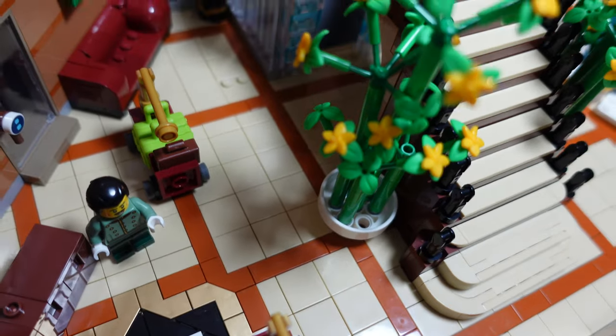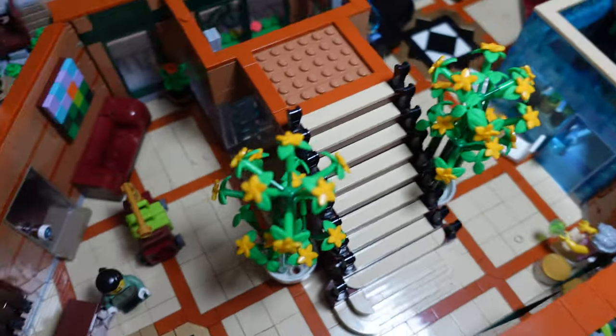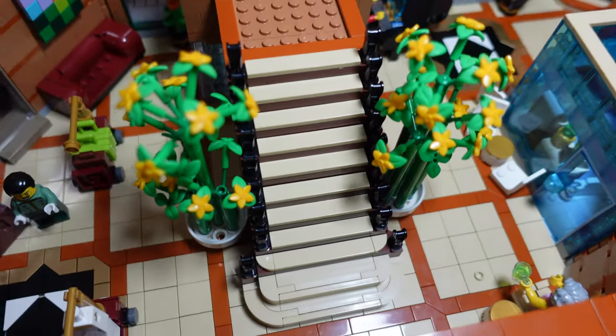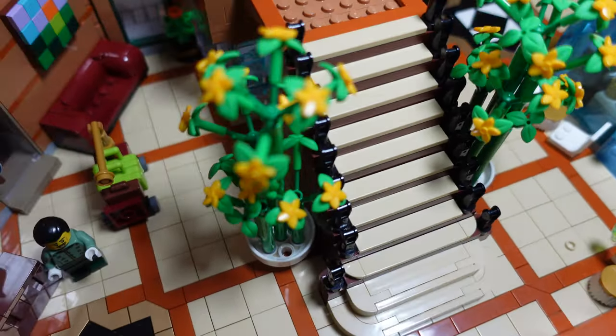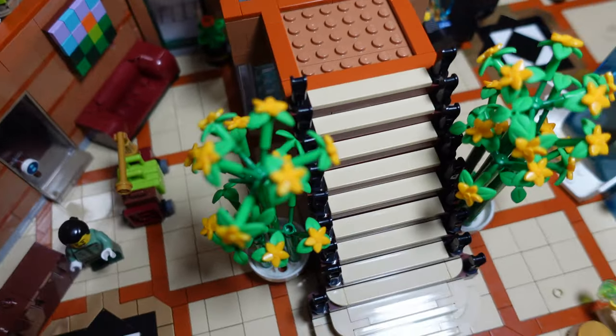So here are my bamboo-like plants, these big plant pots. Whenever I do an open mezzanine area, I like to have plants that are just growing straight up through to the second floor, and that's what these do. So as you're walking up this grand staircase, you've got these lovely, lush, tropical bamboo-like plants on either side of you.